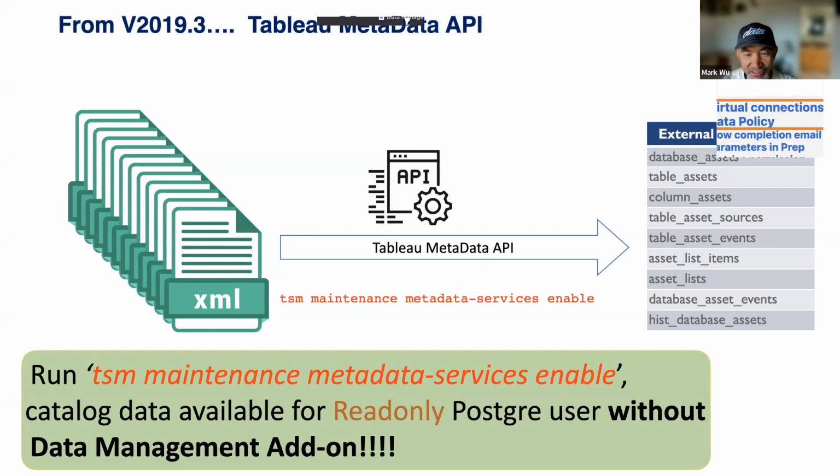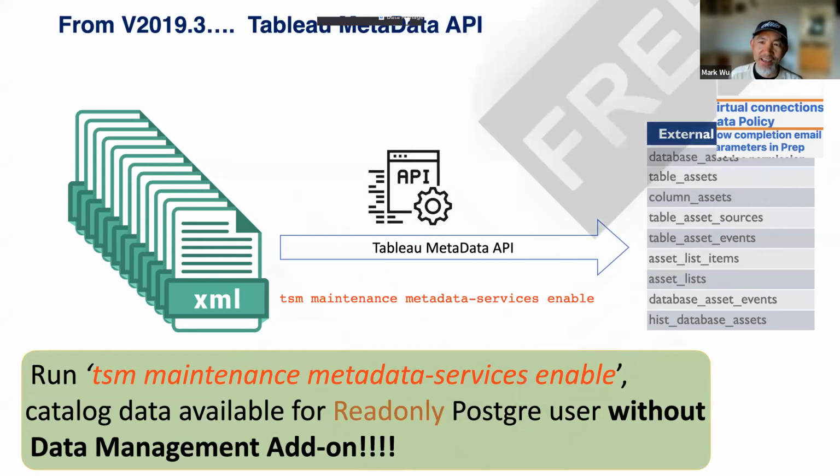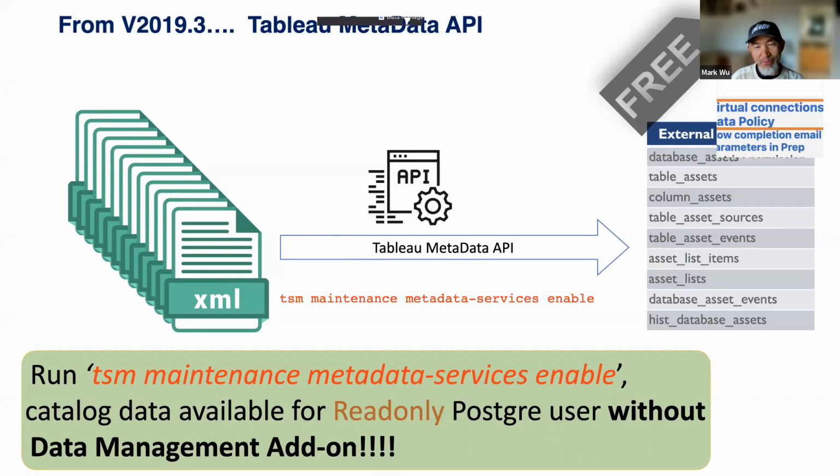That is a foundation for Tableau Catalog. Bingo, problem solved. Guess what? I believe this is still true. Tell me if I'm wrong. It was true, unless last year or so something dramatically changed. My understanding is that those features are available even if you do not have the Data Management add-on. Try it. For the 70% of teams that don't have the Data Management add-on yet, try to see if you can enable the TSM maintenance metadata service. If yes, good, that's still true. Let's assume it is still true.